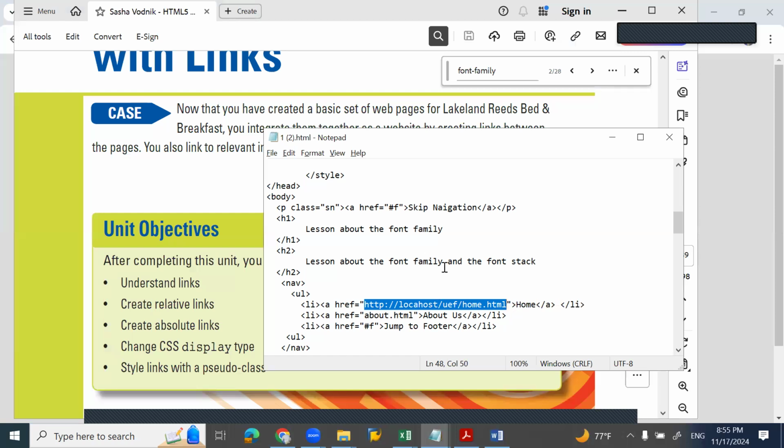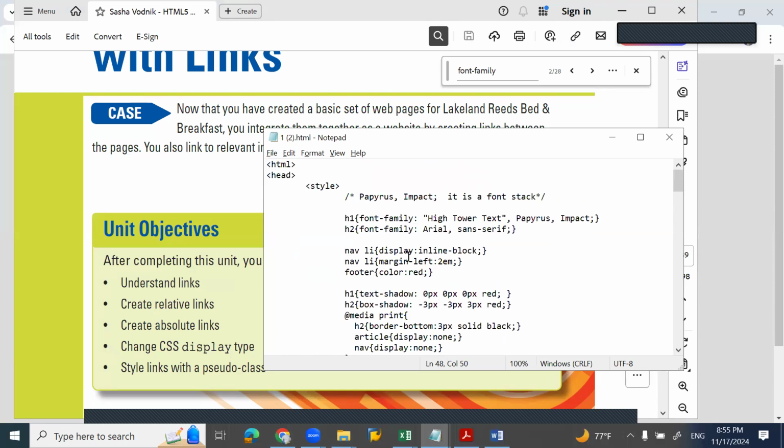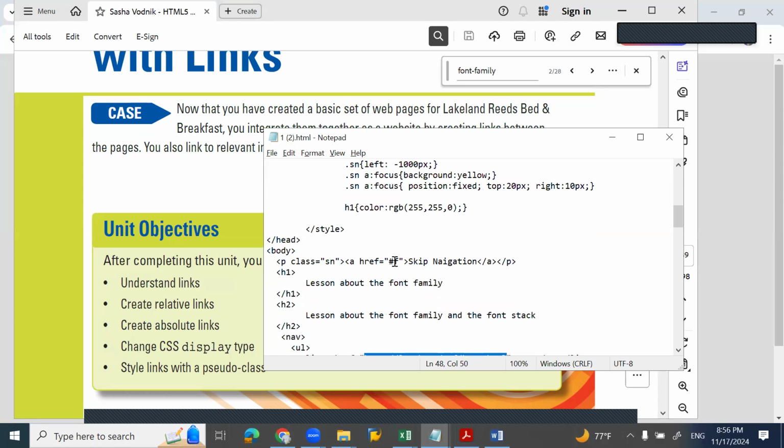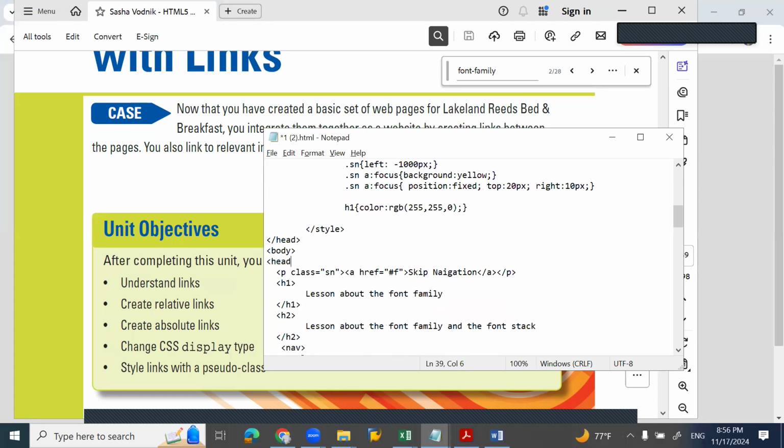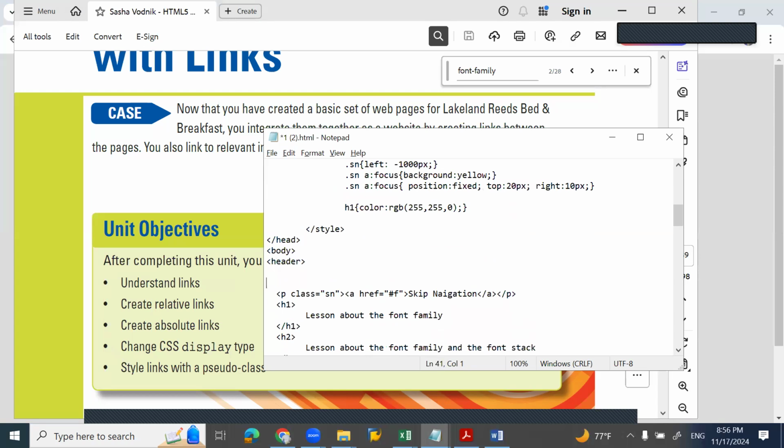Okay, just a second. Now, if you see here, I have, for example, a picture. I have a header, and in this header, I have a picture, image, img src is equal to lakeland dot gif. Is it okay? And Lakeland is available in images folder.